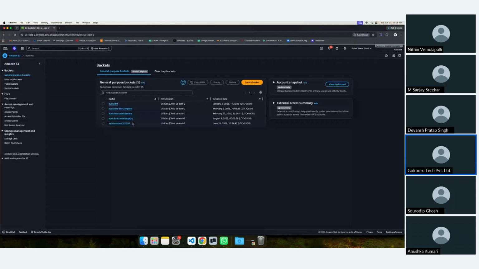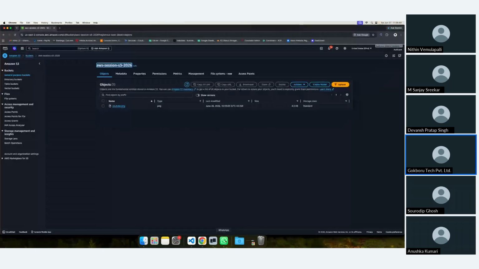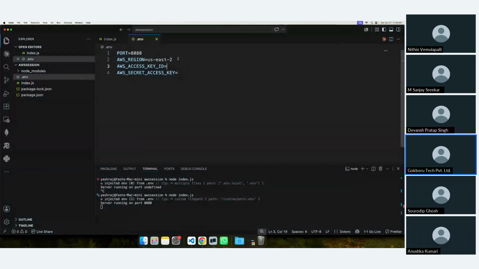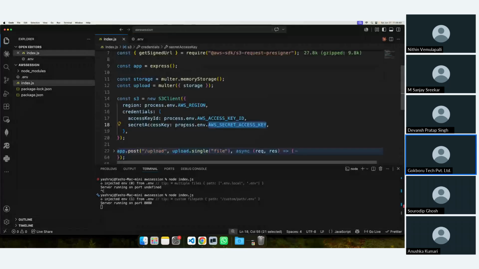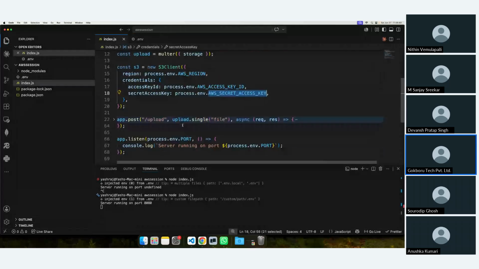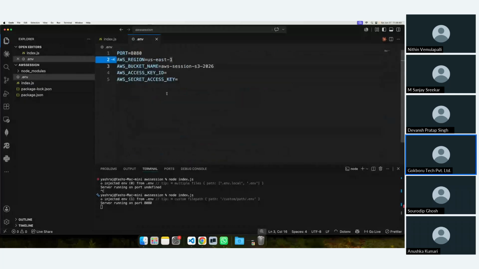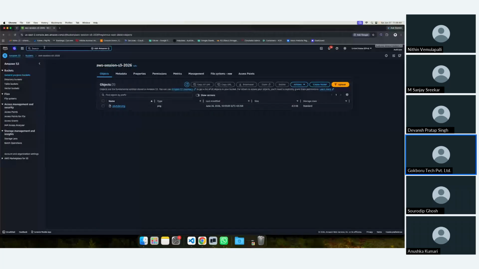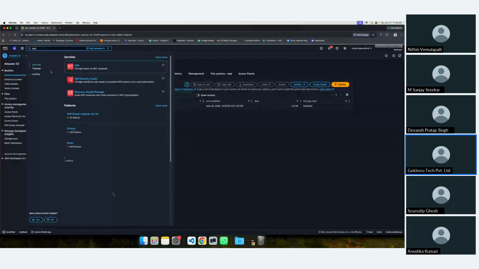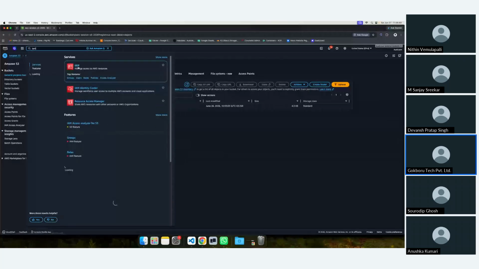The bucket name is the AWS bucket name, and I'll have to create an IAM user for this S3 access, as I had deleted it earlier.